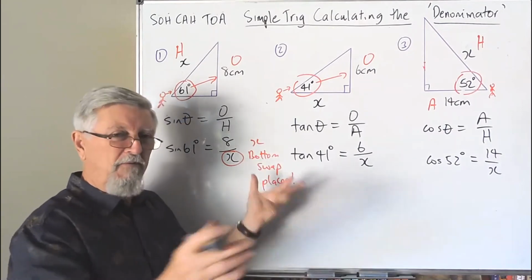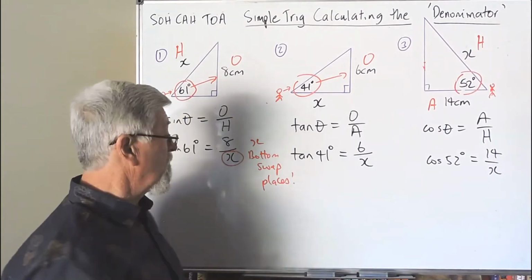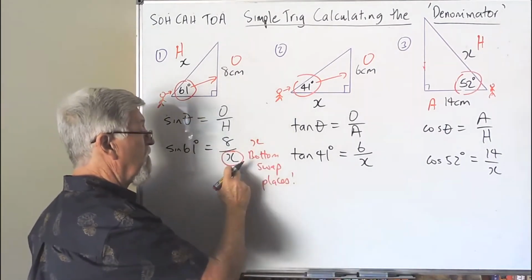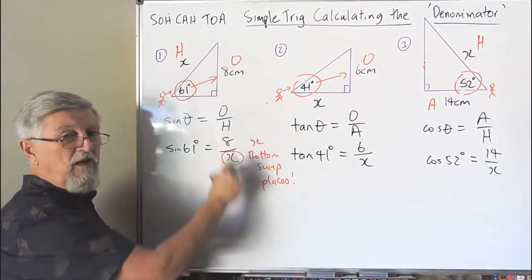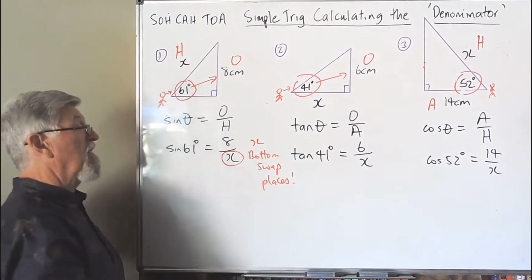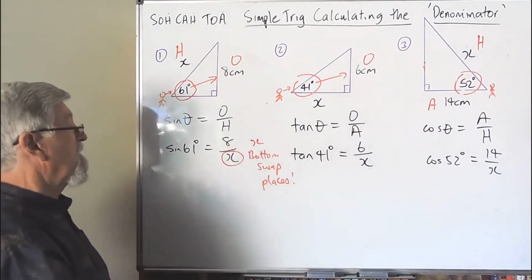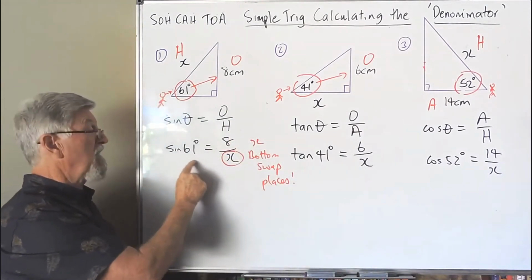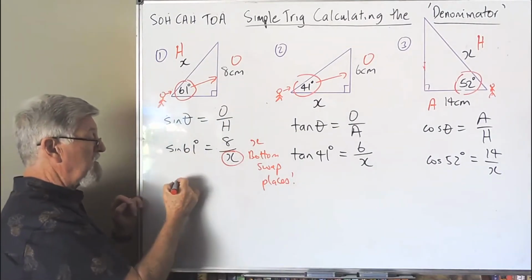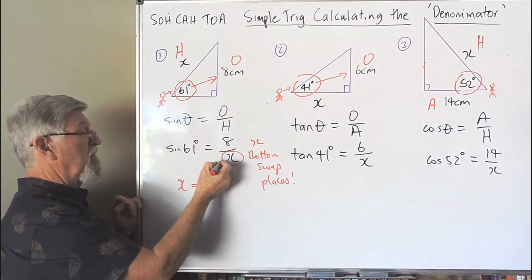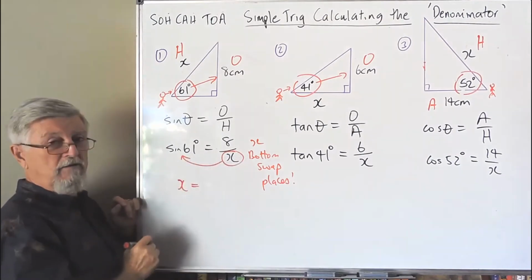I'd like to make up a fun tune or something about it. I haven't thought of one as yet. If it's on the bottom, we swap places. What swaps places? I didn't say turn the fraction upside down. It's got to swap with something. It can't swap with the x. It can't swap with the 61 because that's stuck inside the sine. But it can go over here and replace the sine. So watch what's going to happen. That goes over to here.